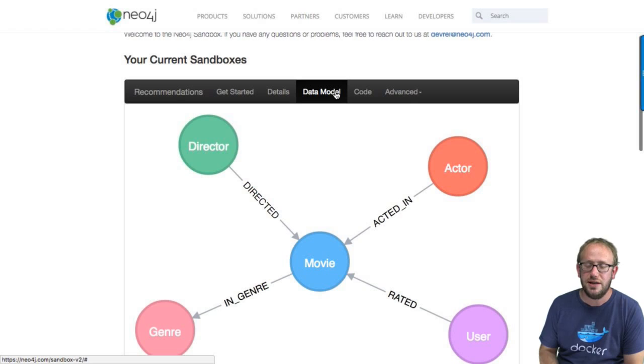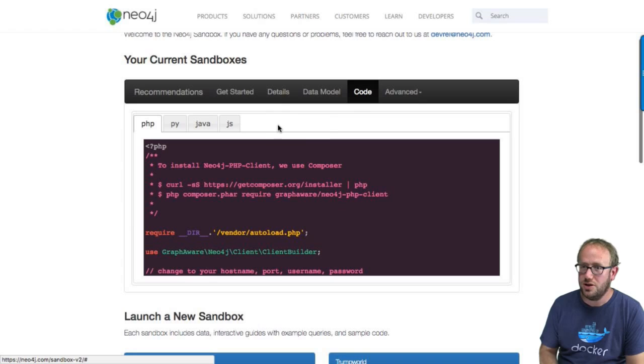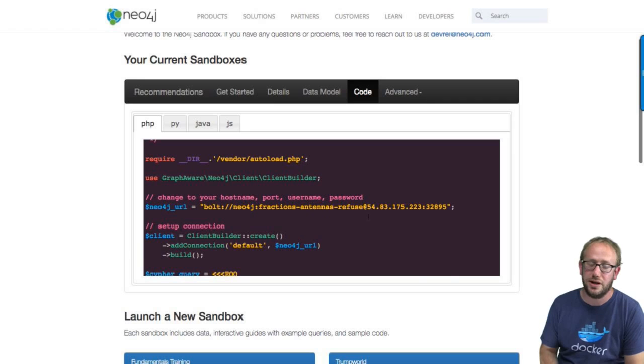This recommendations engine example uses data from a movie data set, but we added some additional things beyond the standard Neo4j movie data set in order to make it work for recommendations. There's also code here that you can copy and paste. At the top are instructions for installing the various libraries, depending on what language you choose. This code actually has your password, IP address, and bolt port in it.